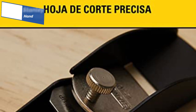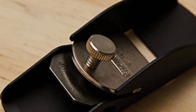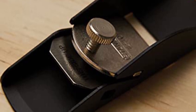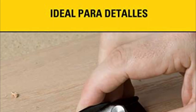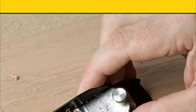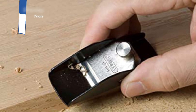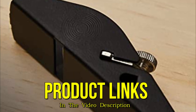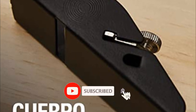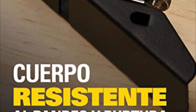Now let's get started. At the 5th position of our list, we have Stanley Hand Tools, known as the best bang for the buck available in the market. The Stanley Small Trimming Plane is a basic tool measuring 3½ inches long and 1 inch wide, designed for shaving away uneven wood in tight spots where a larger plane won't fit. It is made from steel, and its high-quality blade can be adjusted with a thumb knob or removed for hand sharpening when necessary.